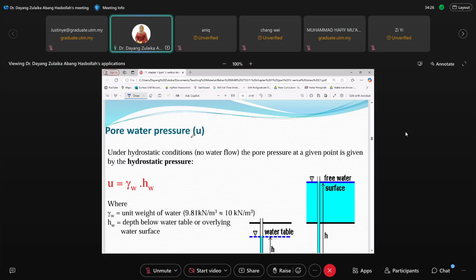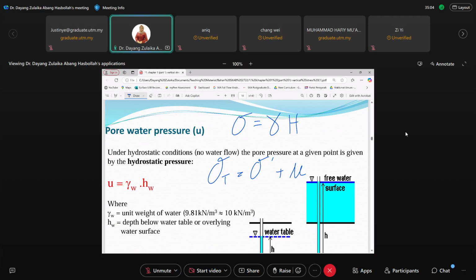Now, let's take a look at pore water pressure. As I mentioned just now, this is the formula, times H. H is also Z, is also depth. H is the height. Now, total stress is denoted by sigma. Total stress is equal to effective stress, which is denoted with an apostrophe there, plus pore pressure, mu. That is pore pressure.